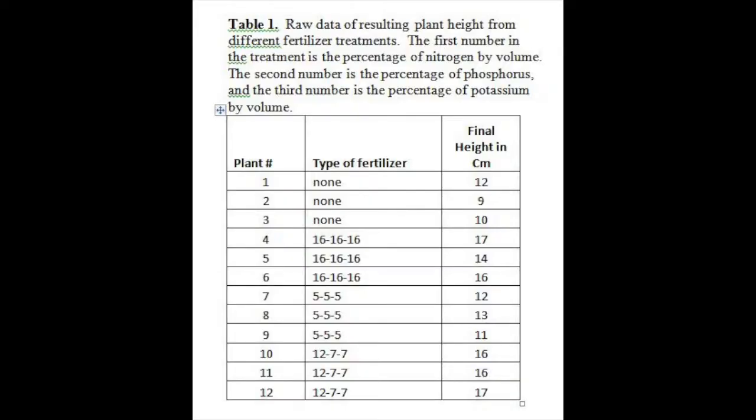Tables are labeled on the top. If it's the very first table you're displaying in your paper, it is Table 1. That gets written in bold. After that, you write a detailed caption about what the table is about in normal text. I've written a proper caption for our fertilizer table.